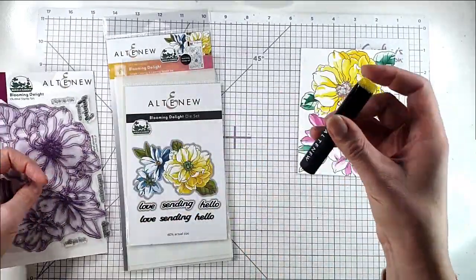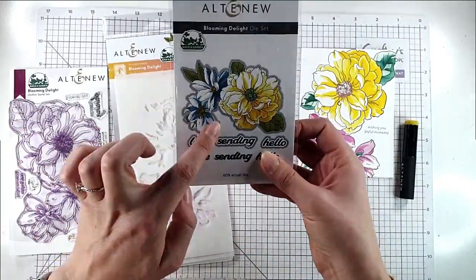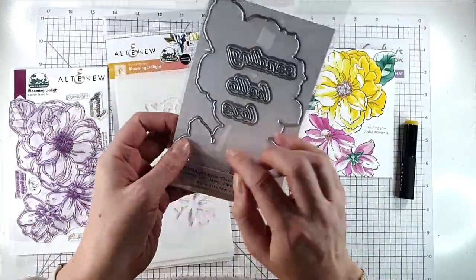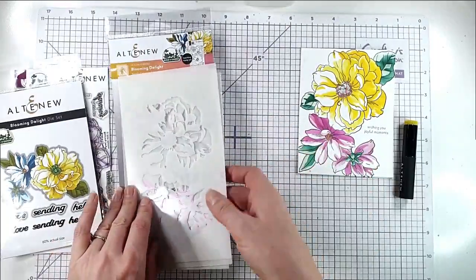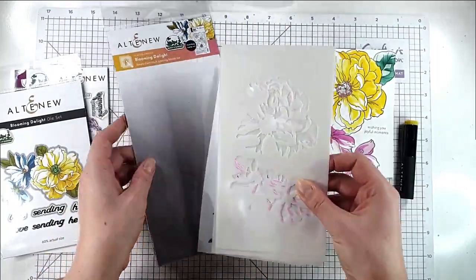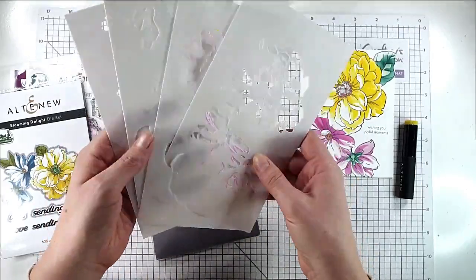You also get one of these mini blending brushes. You get the dies, and that cuts out the flowers but also has the sentiments as well in 2 parts. And then you also get the stencil set to colour it in, so that comes in 4 different stencils.